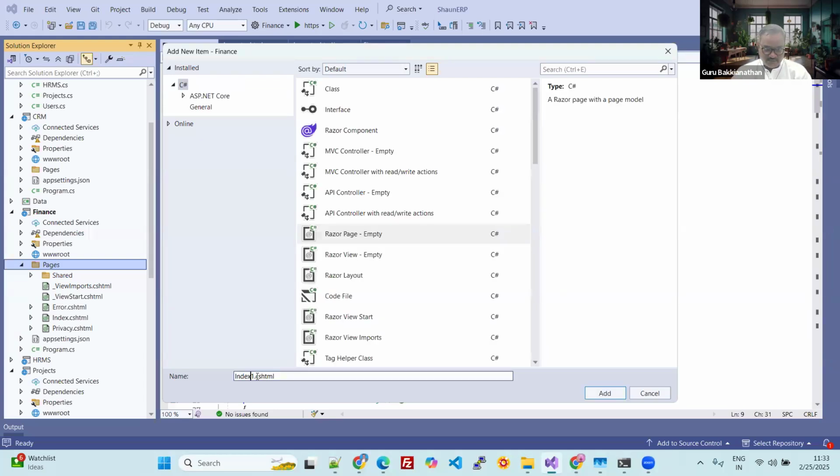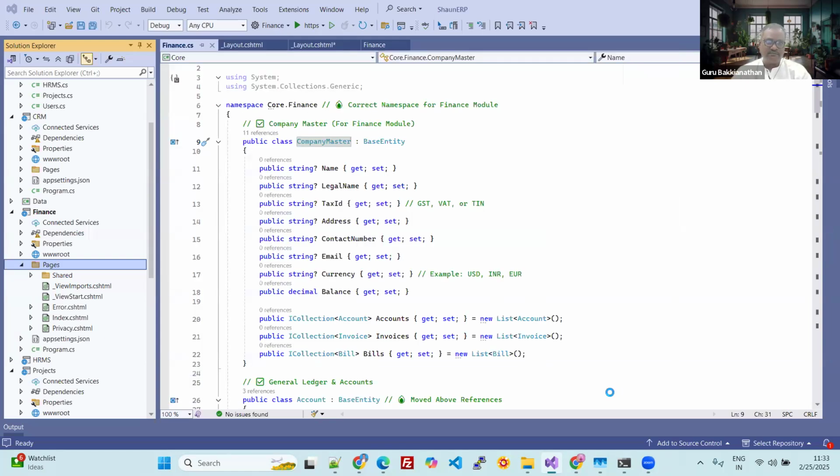So what you need to give? That file name, add. A new file is being created.